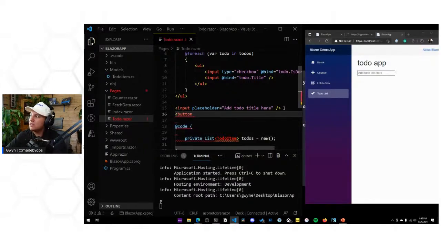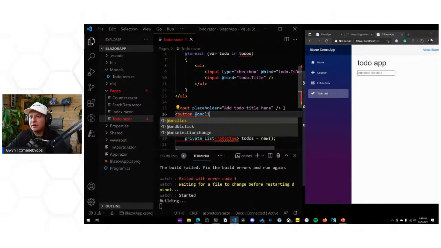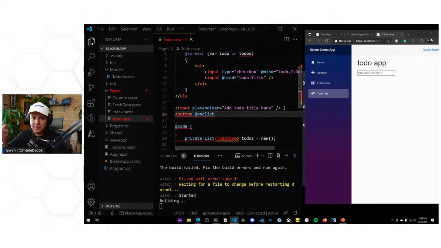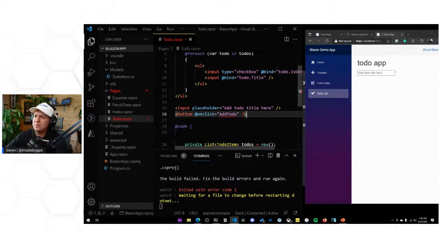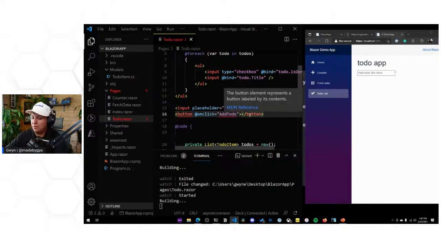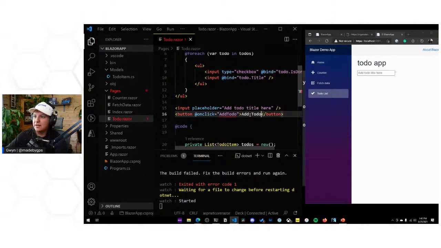And then when we click on the button, we want it to do something. So we'll use the onclick. Remember, we saw the onclick on the counter. Every time it clicks, it would call increment. So here we're going to say AddTodo. So you're going to call the AddTodo method when you are clicked on. I think for this, we'll have to do it like this here. There we go. And then we'll put some text there, add todo, or we could just do a plus sign or something like that.